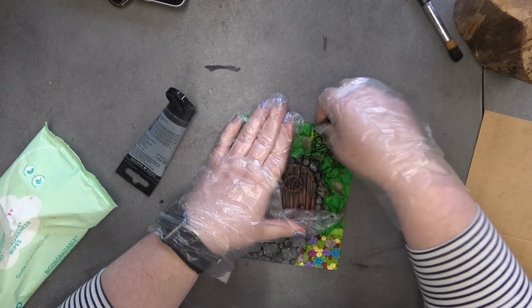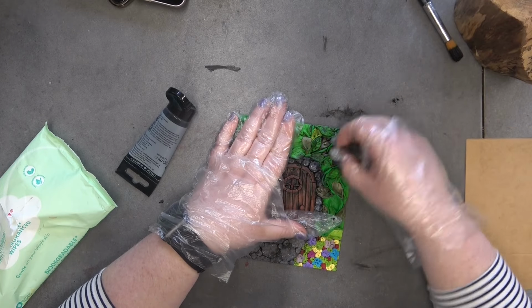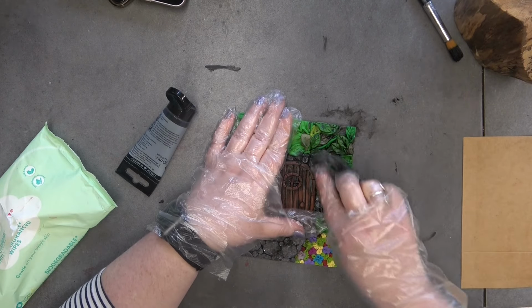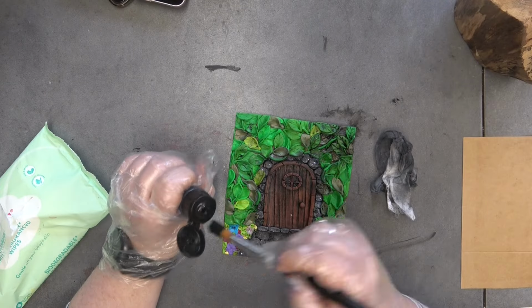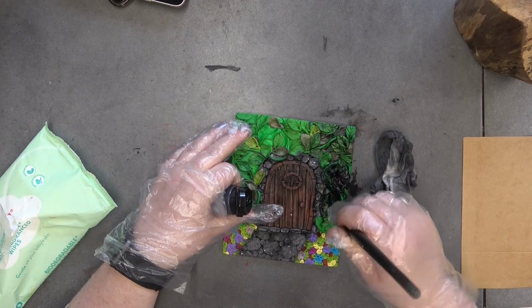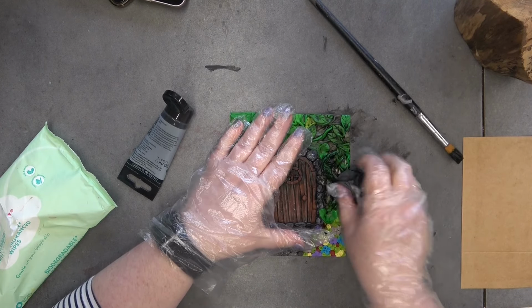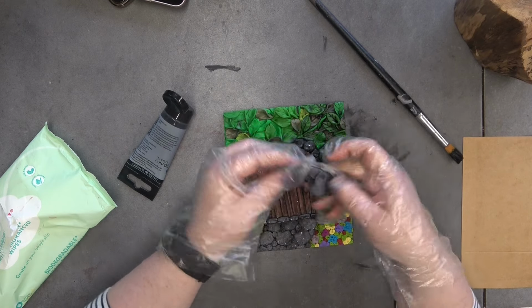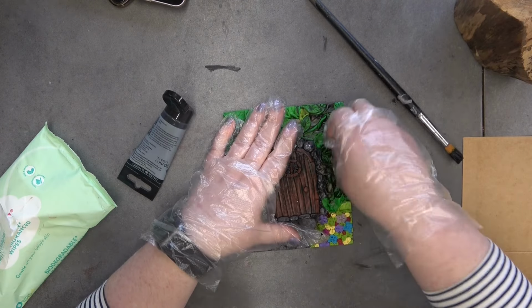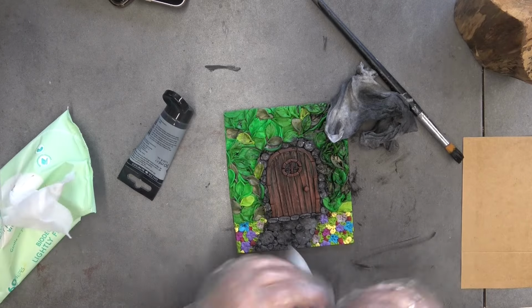Yes, you can use your normal conventional oven, but if you're going to be doing it quite a bit, you don't really want to be cooking food and polymer clay together. So if it's something that you're going to do a lot of, then I would highly recommend buying a really cheap portable oven, like a little baby one. I think mine cost me like £25. And a little thermometer as well, because if your temperature goes above 130, you are going to melt your piece. It's as simple as that. You don't want to spend all of that work for it just to melt. So temperature is very, very important.